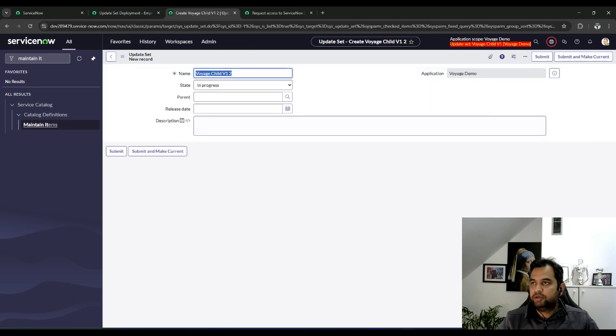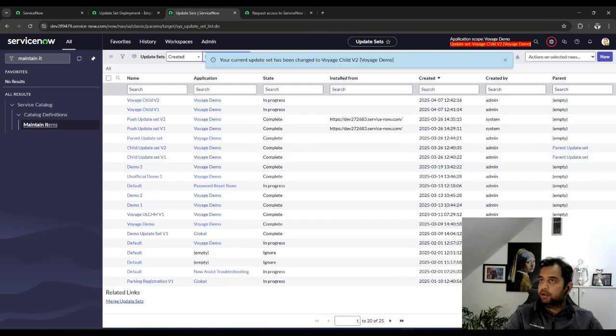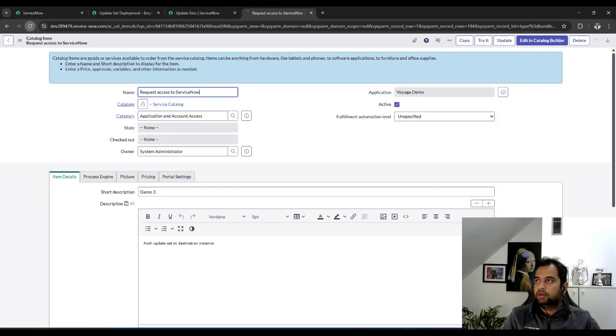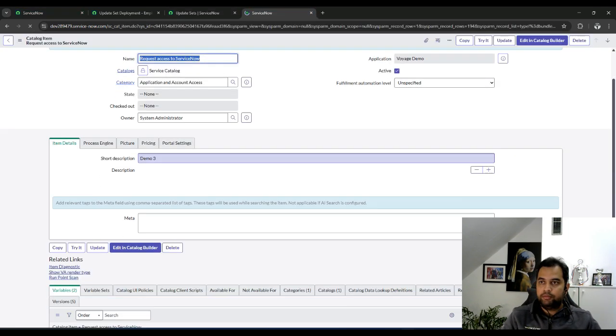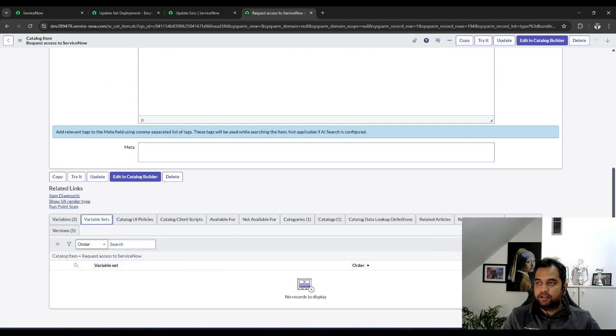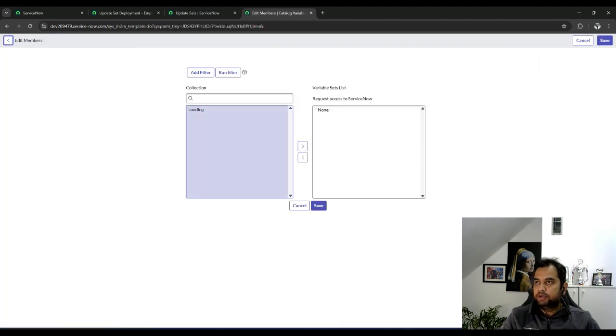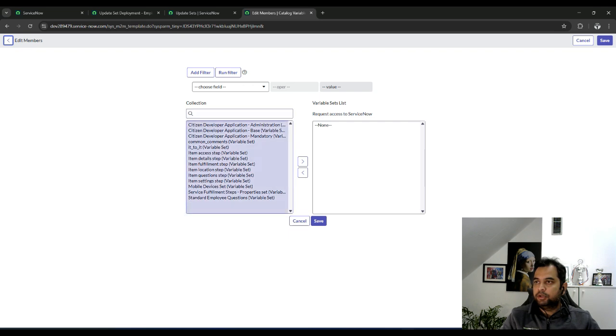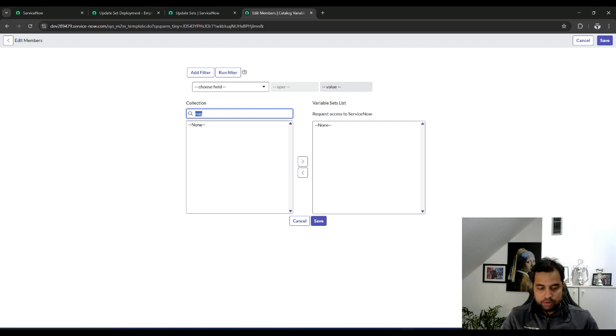Let's create another update set. Let's make it v2. Let's make it current. And again, in the same catalog item, I will add an existing variable set. So let's try to use something with nothing.